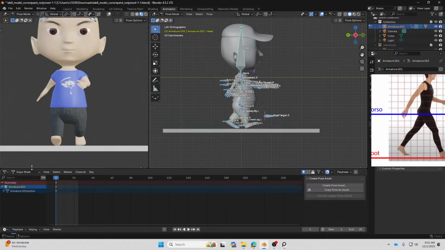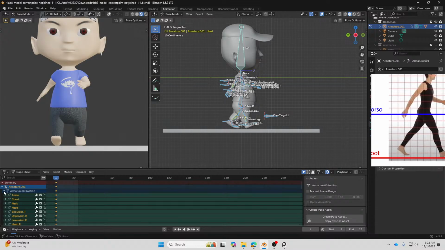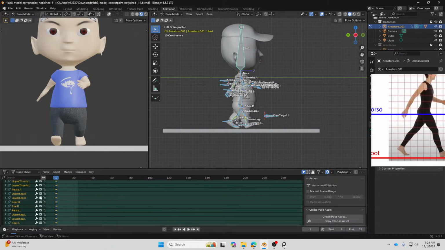And you're going to see under the dope sheet over here, after you're done with keyframing, there will be 3 little yellow dots added into the dope sheet. I talked about the view of the dope sheet, so pay attention. Now, on the summary over here, this is the master keyframe. And then underneath the master keyframe, you have the armature, which is the system of bones that we have created. And under it, if you click on the armature actions, you're going to see all the names of the bones with a keyframe added.